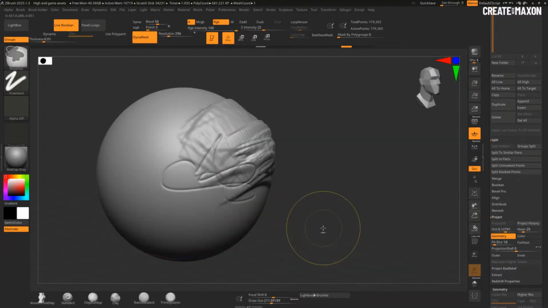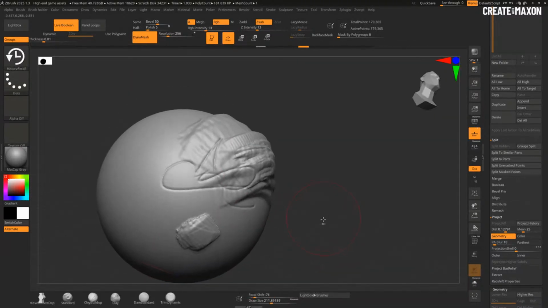Let me go back to where we were over there, right? Let's say I don't want to change that part of the sculpt, but I want to reproject that detail, right? So I'm going to re-DynaMesh at a higher resolution because I already messed it up. I already lost a lot of that detail. So I'm going to DynaMesh at a higher resolution.